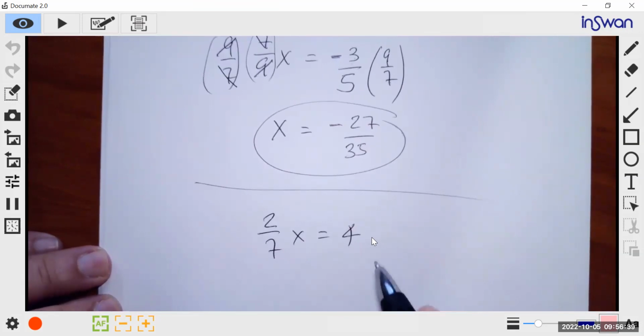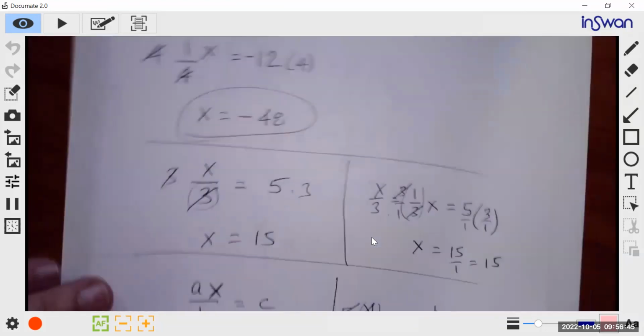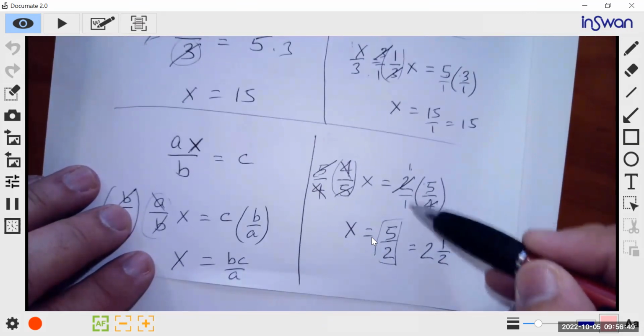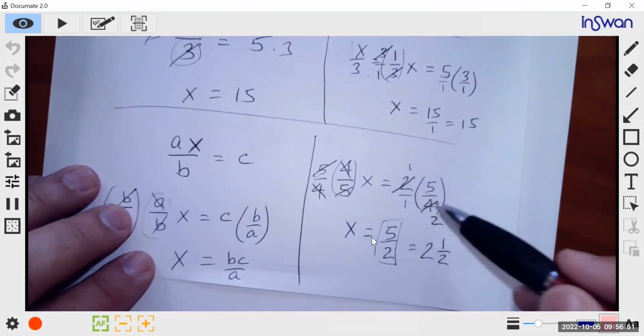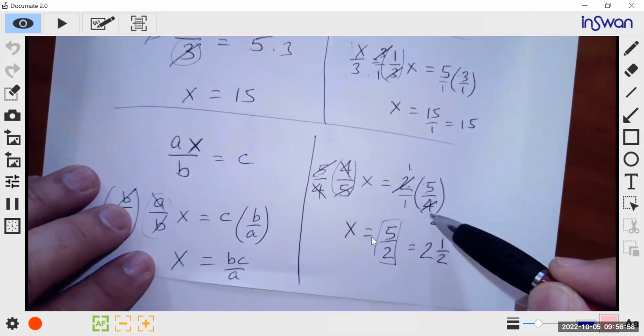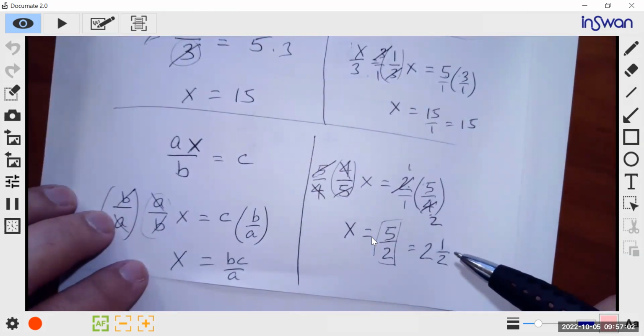5 and 4, and then the 2 between. All I did here is, since I have a fraction here, I made this into a fraction, because now anything on top cancels anything on the bottom. So anything on top cancels with anything on the bottom. So that's why the 2 and the 4 canceled. I didn't cross multiply. I reduced.